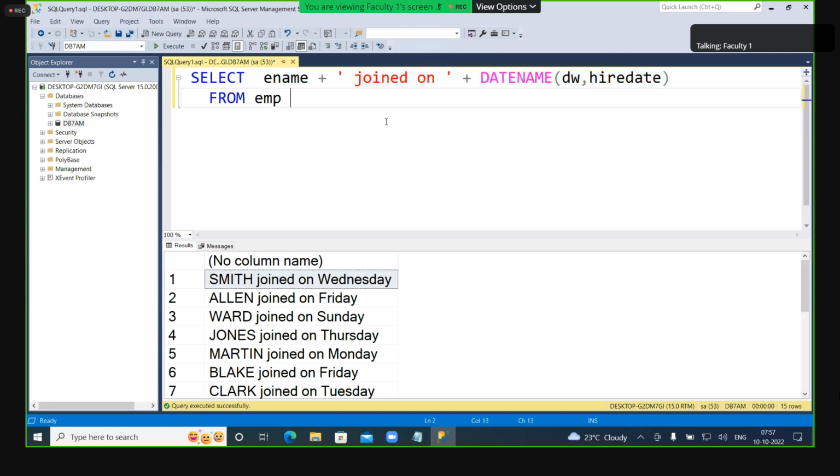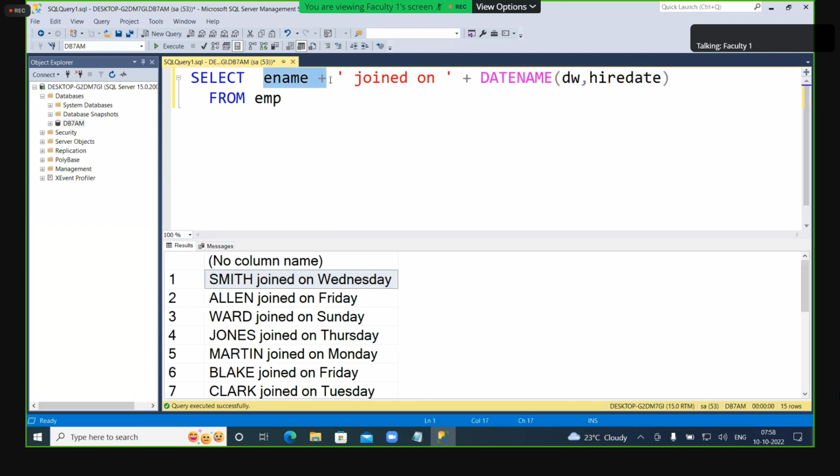So this is executed for every row. The EMP table contains 14 rows and this expression is executed for every row. You go to the first row. From the first row, what is selected? Ename, which is Smith, and joined on. Next, from Smith's hire date, the day of the week is selected. Then go to the second row.